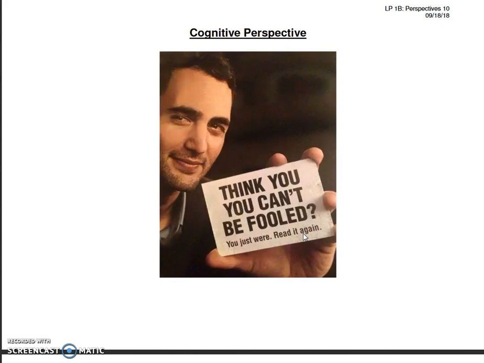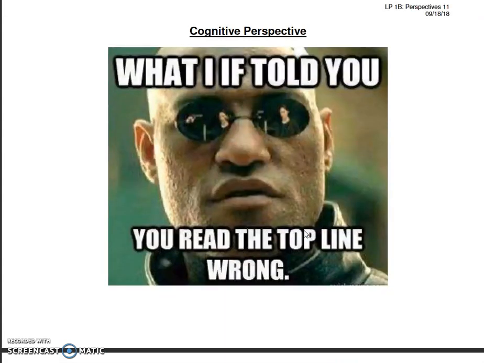Read through this picture. I got it wrong the first time. And what this tells us about thinking is that a lot of thinking processes are automatic and unconscious and happen without our awareness. So there are these thinking processes that occur that help us read what we think that this message is supposed to say. Same basic sort of thing. I got this wrong the first time as well. I was looking for the problem in a different spot until my office mate pointed out where the mistake was.